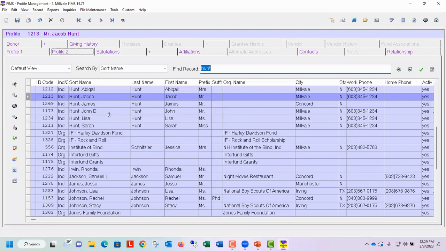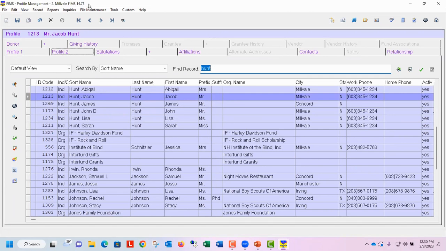All right, we have another import utility. Now, I do want to say that there's no undo button for any of these import utilities that we're talking about right now. So I strongly recommend, if you're going to do something like this, that you try it out in your test and learn database first and make sure it's going to do what you think it's going to do. Because if you import them in, there's no way to undo all of that.